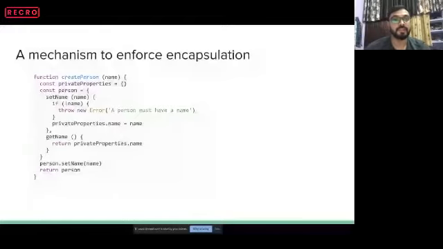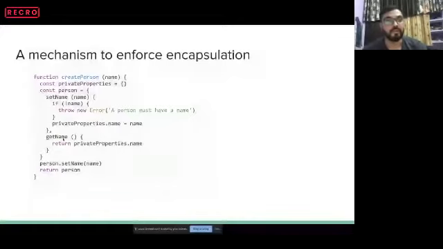So let's say we have a person class, and we have a factory method called create person. This function takes care of creating the person object. If you see the second last line, it is setting up a name, but it keeps it in private properties. So whenever we are trying to change anything, we don't have any person context. All we have available is a set name and get name function.